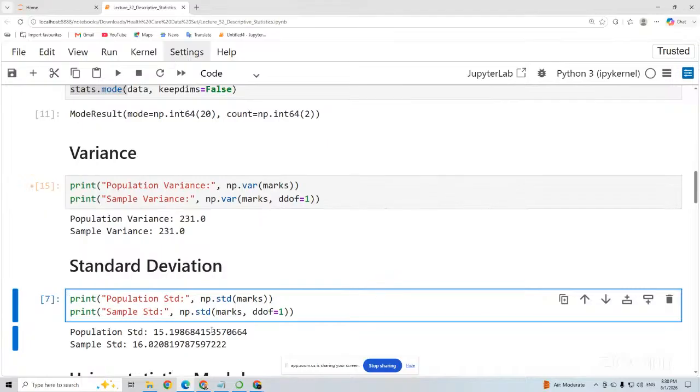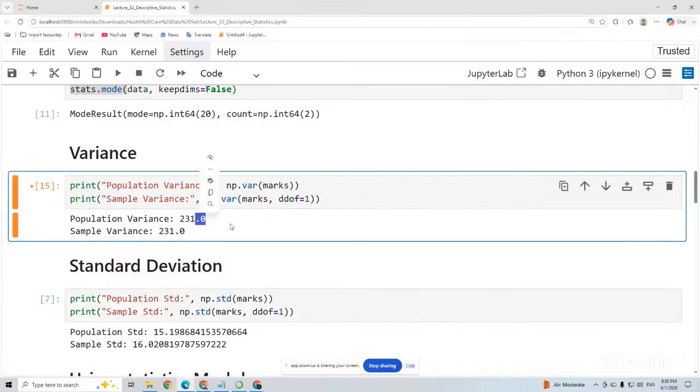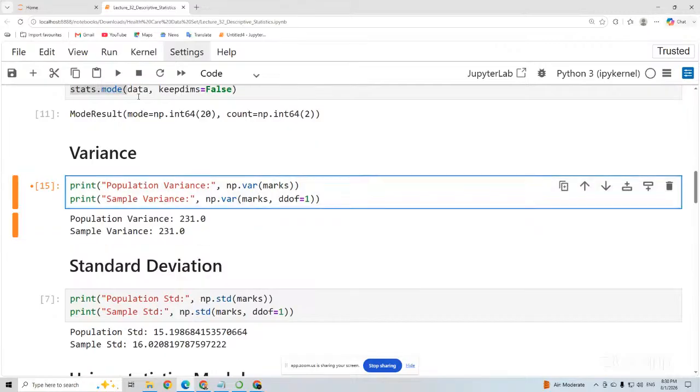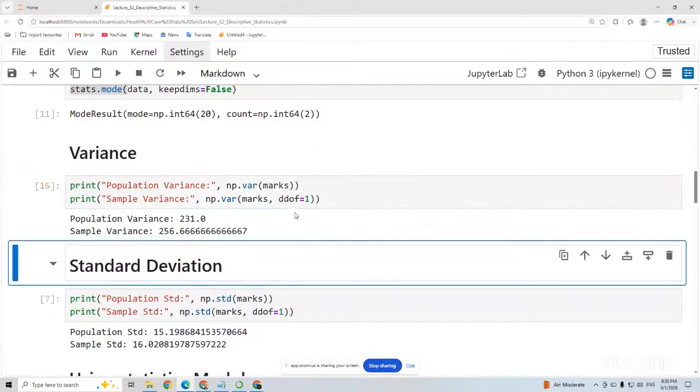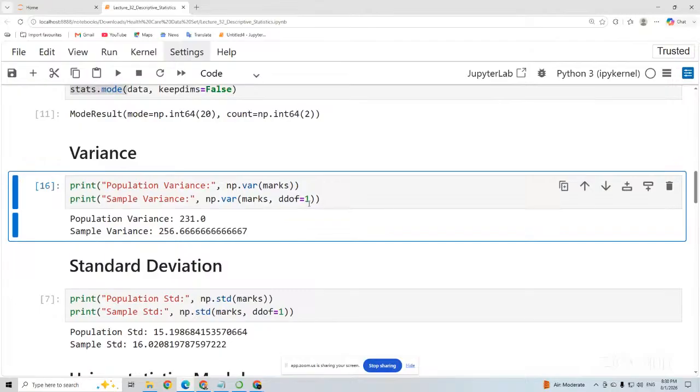You are meaning to say just like here we have only one decimal place value. Okay, just like this. ddof of 1, and this is because of this value.